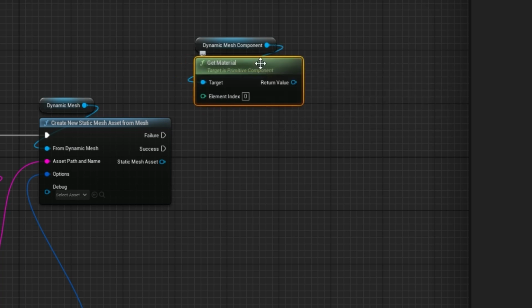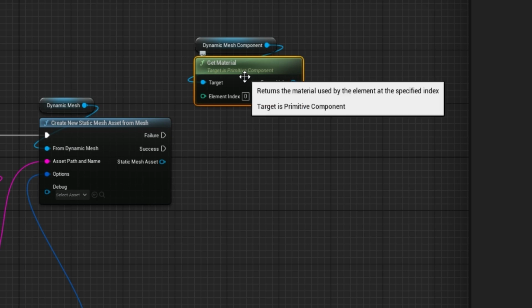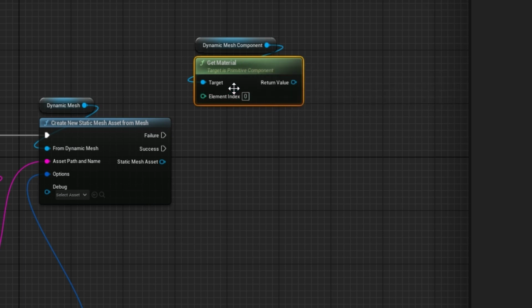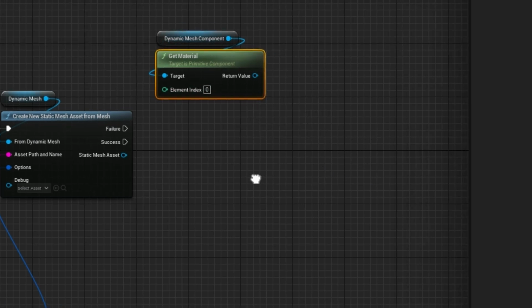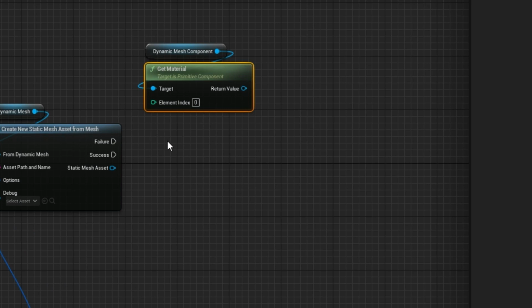Now I'm just dealing with a single material on this particular mesh. If you want to use geometry script with multiple materials, you would have to iterate through the element indexes and pick them up from the dynamic mesh and then add them to the static mesh. But we'll keep it simple for this example.